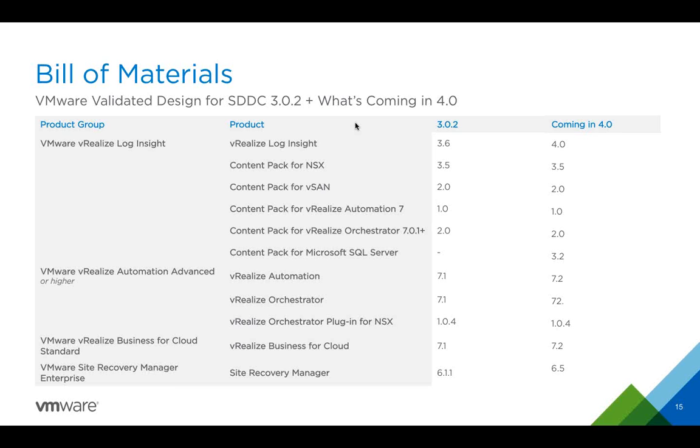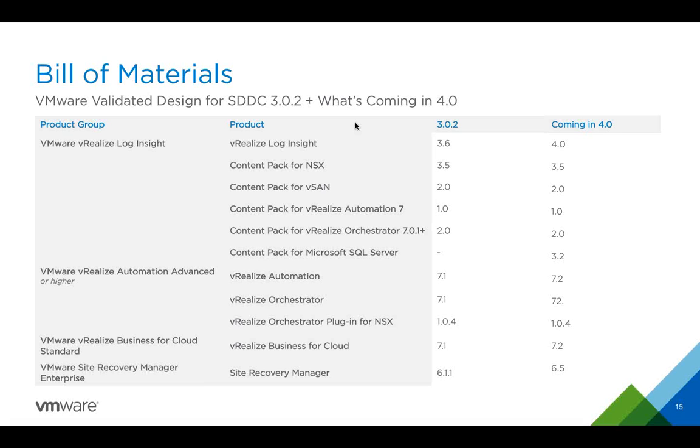And that's not even just major revisions. We touch on that real quick. We did start introducing that between some minor releases too. So if you were on VVD 3.0 for SDC and decided you wanted to go to 3.0.2, the upgrade guidance is in the release notes as well. And now when we're going between major versions, from vSphere 6 to 6.5, between a 3.0.2 or a 3.x and a 4.x, we're providing that guidance even for those major upgrades. So we're going to put you on the happy path and make it easier for our customers, our partners, everybody to go between versions.